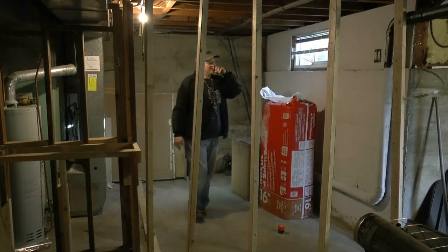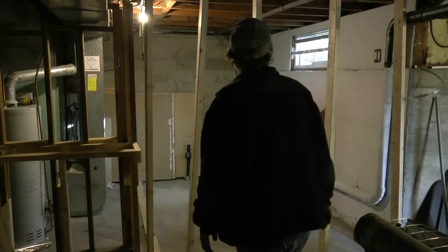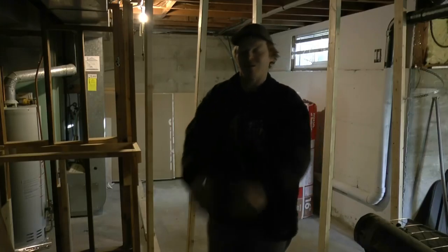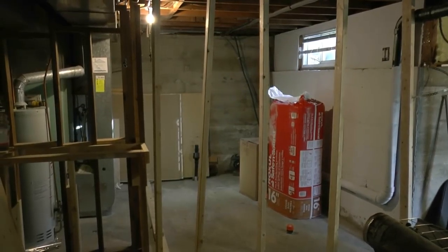But so far, guys, the room is looking good. So just always keeping you updated on little adventures here. We're going to have some better lighting in here and I just can't wait to get this done.